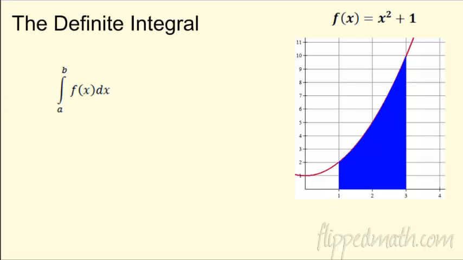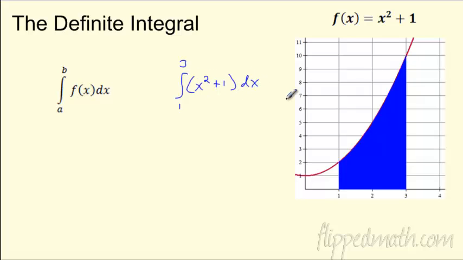All right, so here we go. This is a much better picture. This is called the definite integral. We are going to define an integral. So you can see I cleaned it up instead of my little shading. If I want to find the area under the curve from the interval from 1 to 3, let's first write this as an integral. What would this look like? Well, this would look like the integral from 1 to 3, and you can write the function, or we can actually put the function in there, of x squared plus 1 dx.